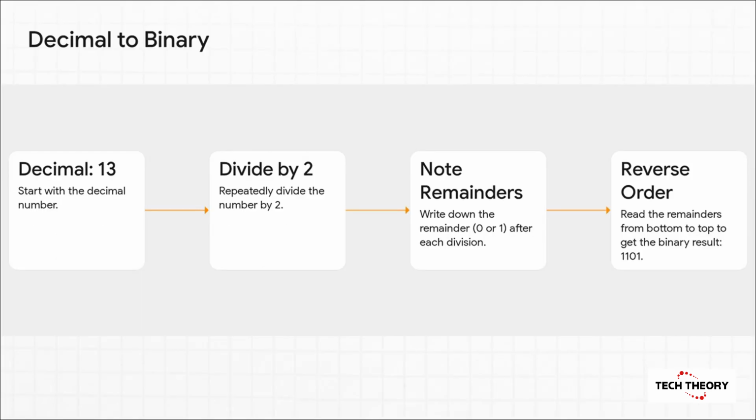And we can go the other way too. Let's take the number 13. To turn it into binary, you just keep dividing by 2 and writing down the remainder. So 13 divided by 2 is 6, with a remainder of 1. Okay, now take the 6. 6 divided by 2 is 3, with a remainder of 0. You just keep going like that till you hit 0. Then, and here's the trick, you read those remainders from the bottom to the top, and that gives us 1101.